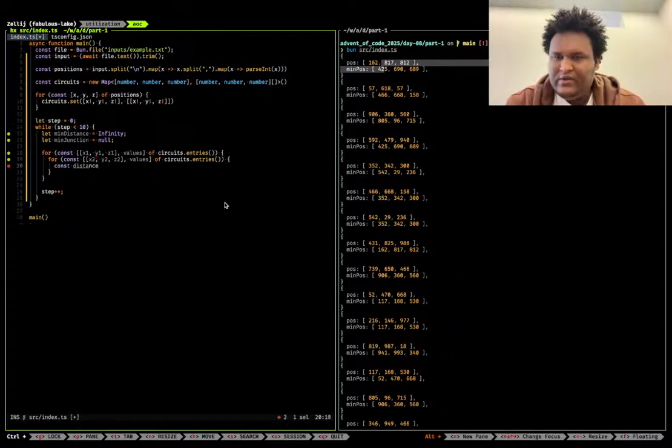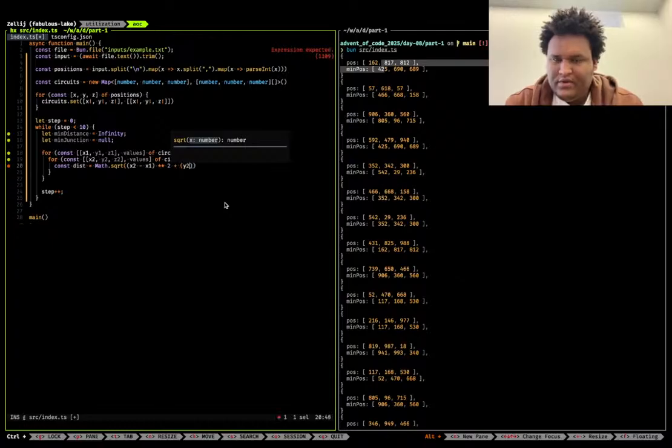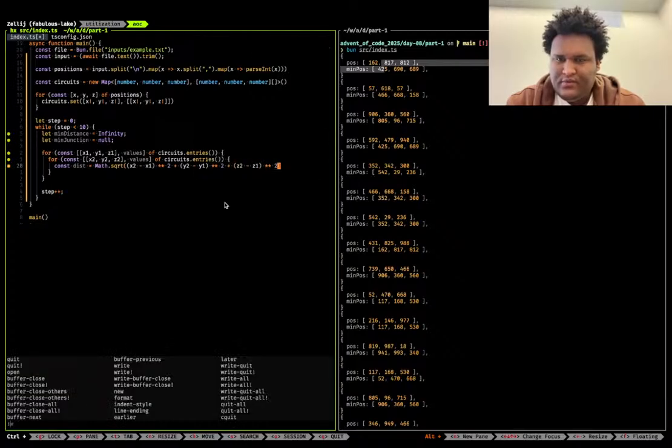Why did I delete the old code? So let's do this. It's gonna be Math dot square root, and then it's gonna be x2 minus x1 to the power of 2, plus y2 minus y1 to the power of 2, and plus z2 minus z1 to the power of 2.